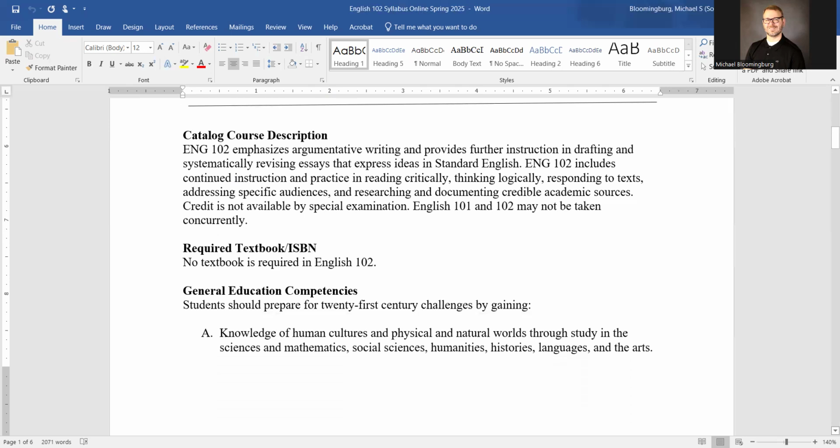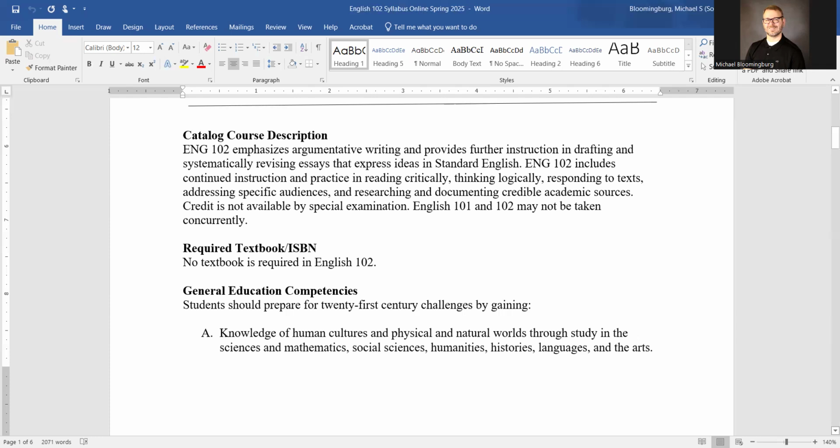So let's talk a little bit about the course description. I'm not just going to simply read this to you because I know that you'll take the time to read it. But what I would say is that English 102 is a continuation of the work that you should have completed in English 101 with an emphasis in academic writing. We're going to be focusing primarily on persuasive writing in English 102, but we'll go through writing process procedures. We'll emphasize MLA documentation and research.